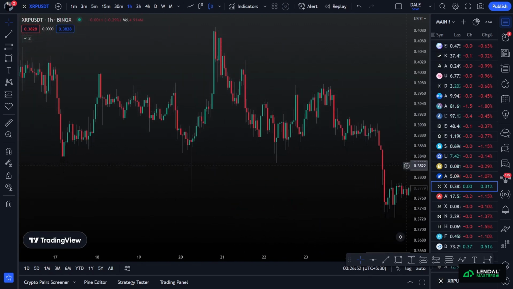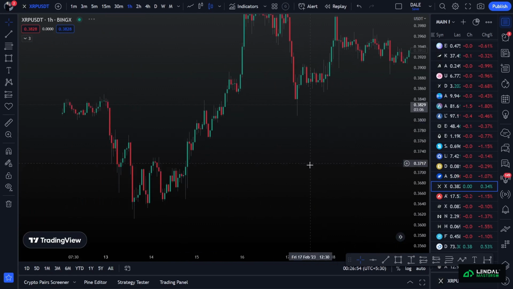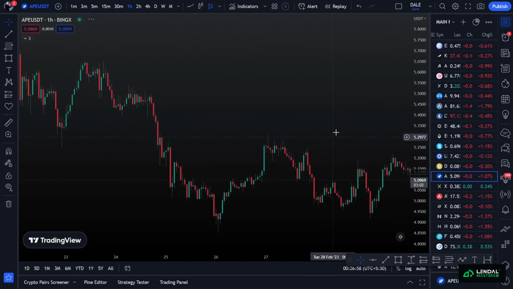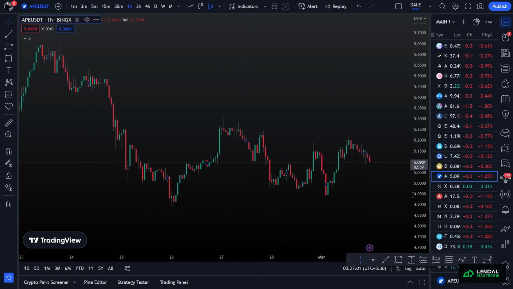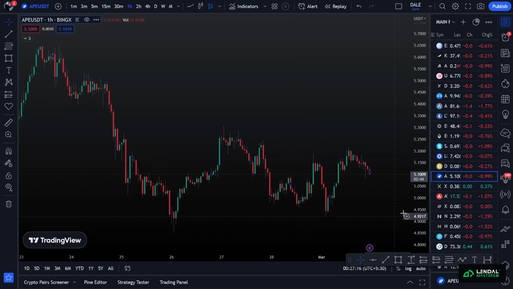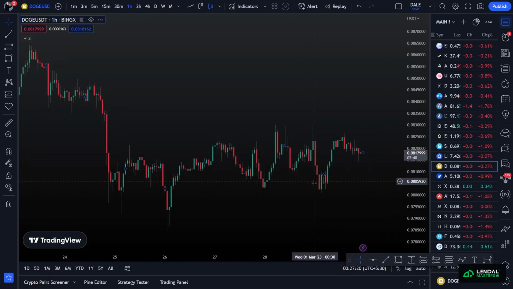And I don't know why XRP is one of them right now. This is just for trading, not for spot. I'm just going to compare it. Look at this price action and look at this price action. Look at the wicks. Even if you scalp, it's going to easily hunt your stop loss. Even if it's a 0.5 stop loss, it's going to instantly kill your stop loss and get away from the trade.